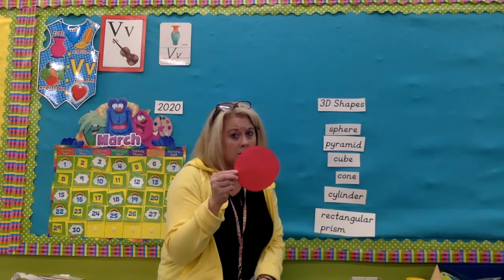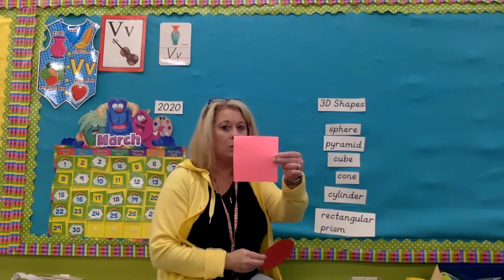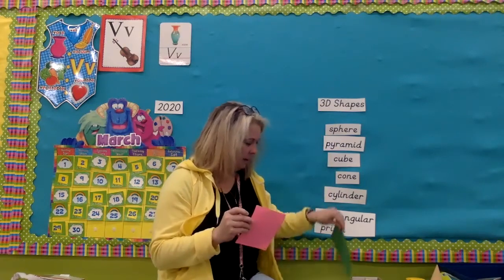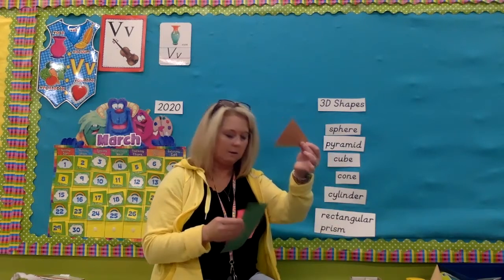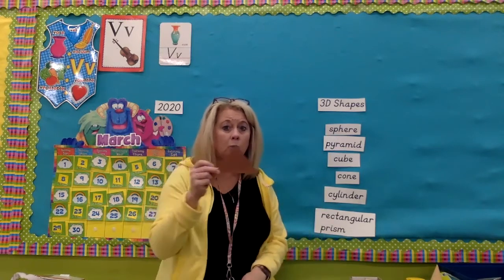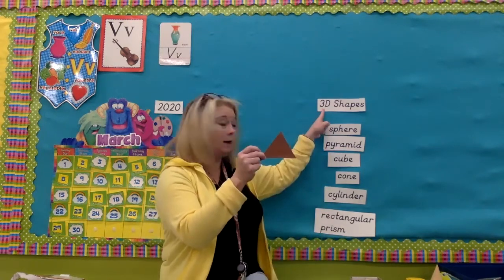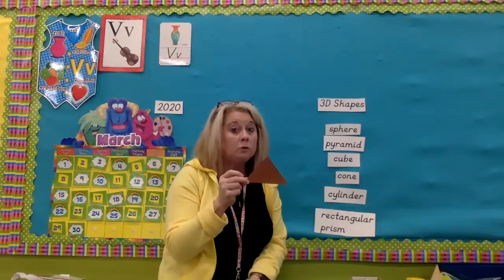Now, we talked about shapes before. I know you're saying that to yourself. Yes, we have. We've talked about shapes like this. You know, this is a circle, and this is a, what is this? Square. That's right. And this is a rectangle. Yes. And this is a triangle. We have talked about these shapes, but this is not a three-dimensional shape. This is not a 3D shape. This is called a 2D shape, 2 dimensions.